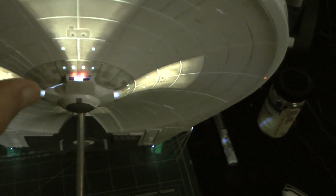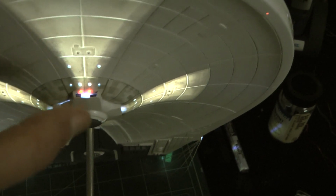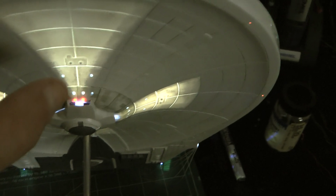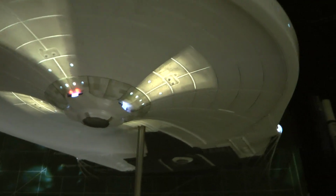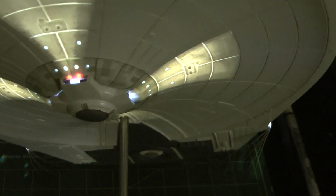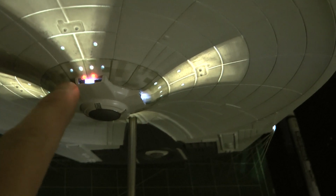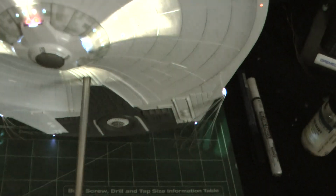But anyway, what I did was dip that clear piece in some acetone, and then took some tape and taped down the middle on each side of the clear piece, and then sprayed all the rest of it black to where it looks like it has that right there on either side, and it has that window for the glass. And it turned out really well. I'm really pleased at how this turned out.